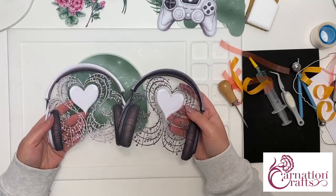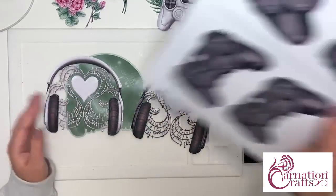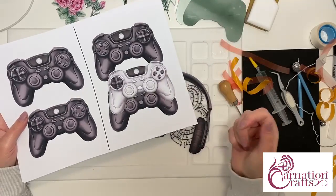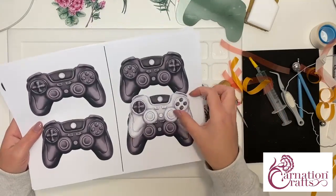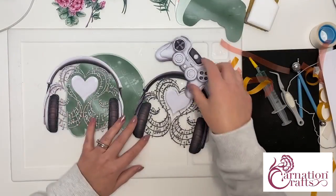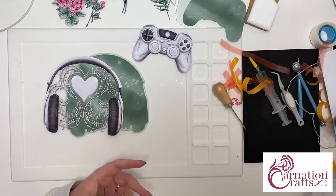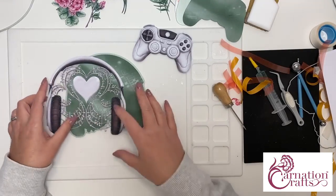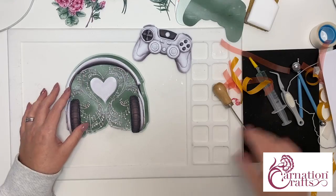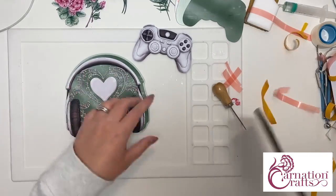You've got both the vignettes, you've got both the colourways in both the controller. Let me just show you this one. Controller in black and also in white. So you've got options on how you want to style your cards for Teenage Kicks. I've gone with the white option. I wanted something a little bit more subtle, and I felt the white perhaps just went into the background a little bit more, because then we're going to load up with the flowers and things like that. If you want more of an impact on your design, go for the black. You know, it's totally up to you.